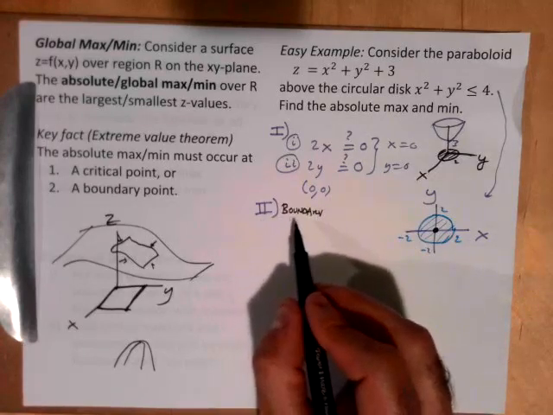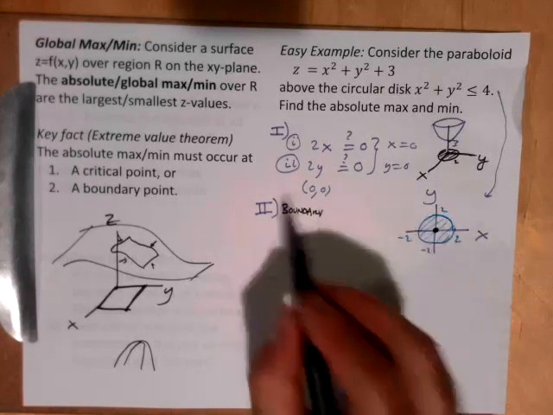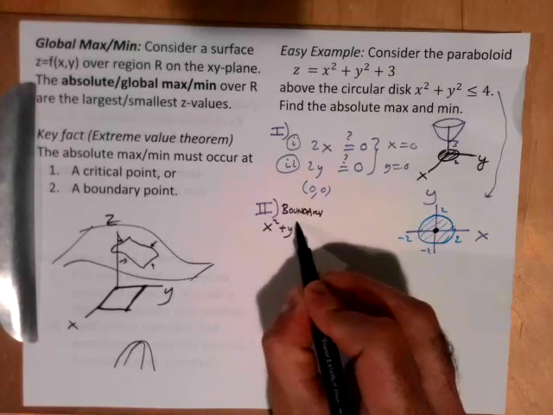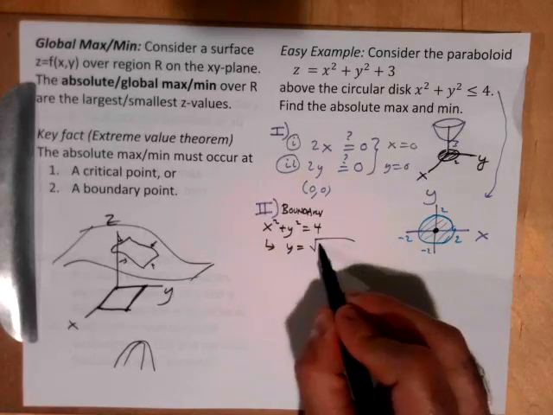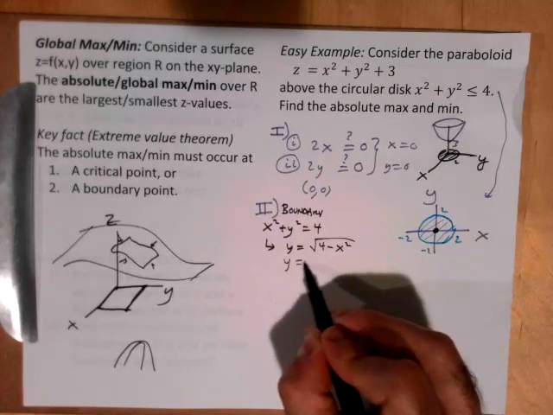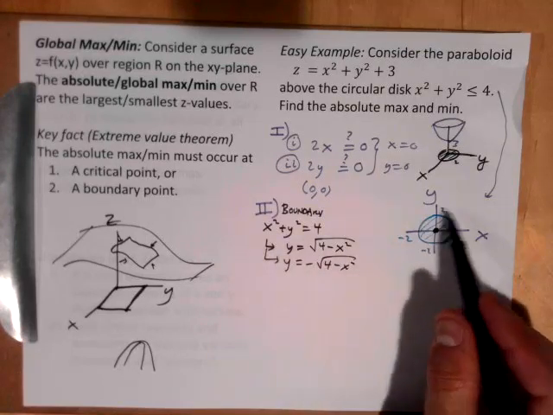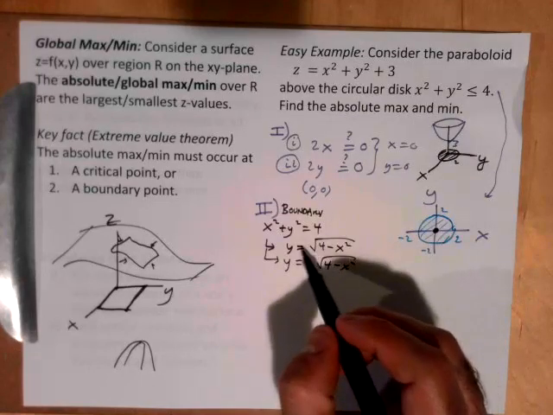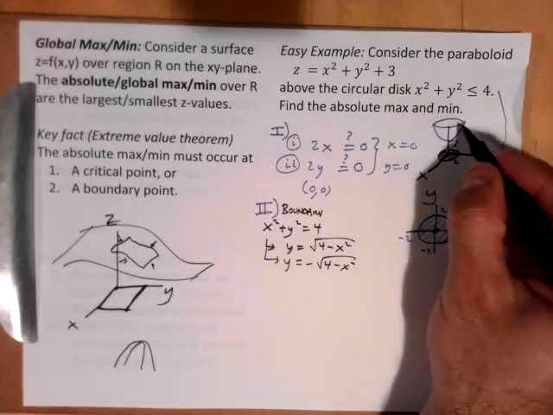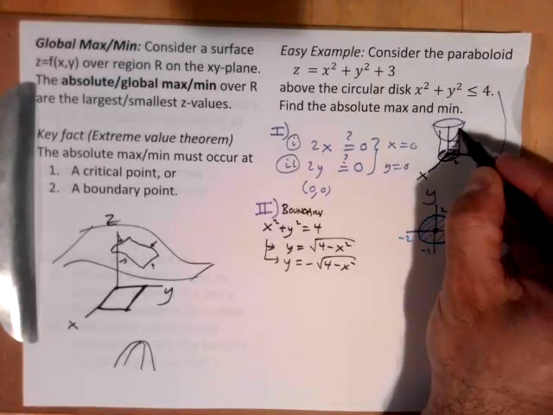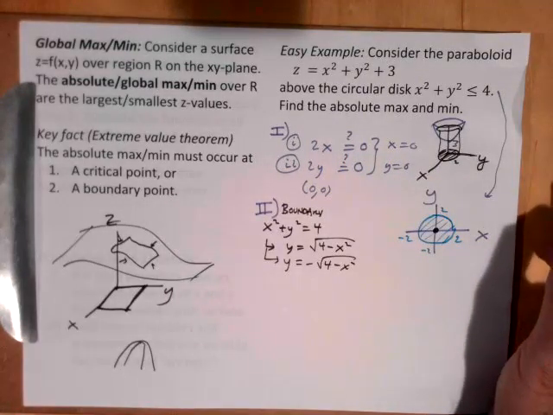Now typically what you'll do for the boundary is you'll solve for x or y and substitute it in. In this case, I can describe the entire boundary as x squared plus y squared equals 4. I could say there's an upper half circle and a lower half circle if you wanted, but it turns out in this problem that doesn't really matter. I'm going to substitute that into here and find what it means to be above this boundary and on this circle. So I'm basically going to go up and study the edge where they meet, so to speak. That sounds complicated, but it's not.